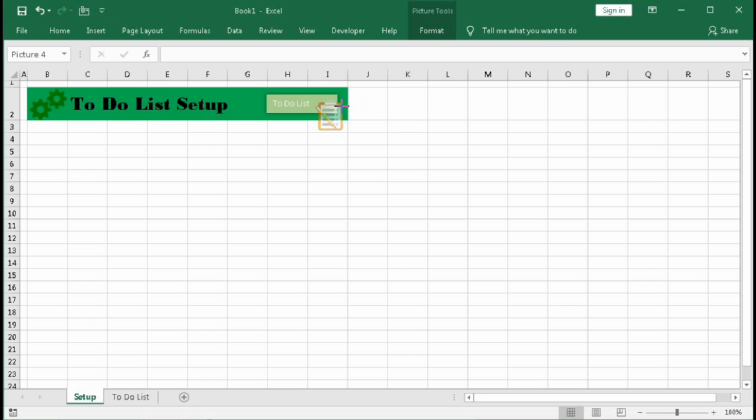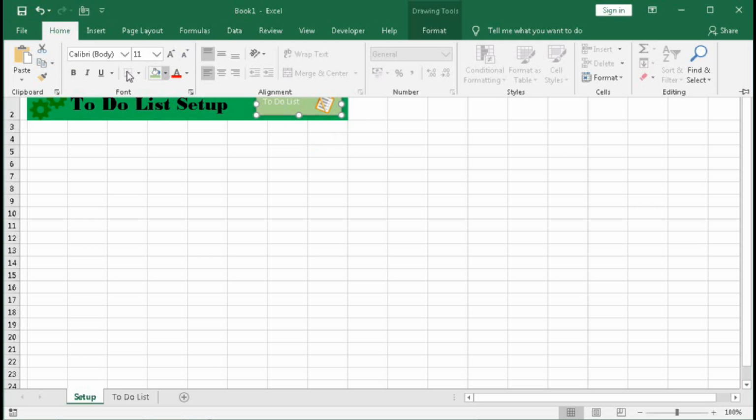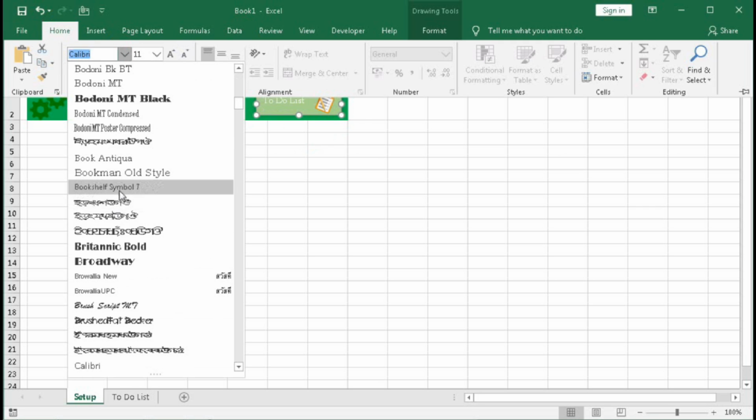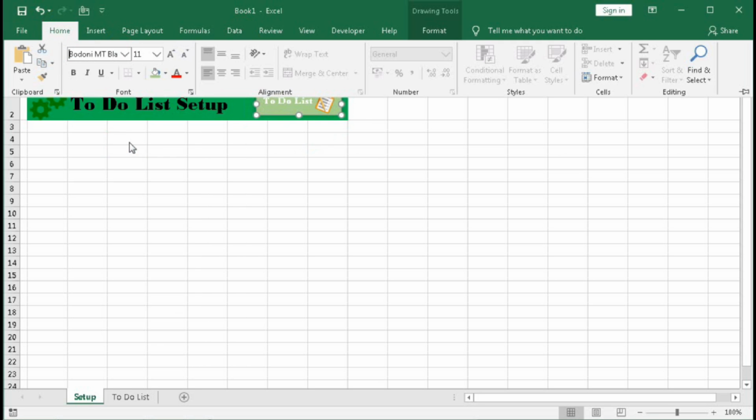Okay, make it smaller. Okay, so make this a little bigger and change the font of this button. So select the font, select black color, make it center.